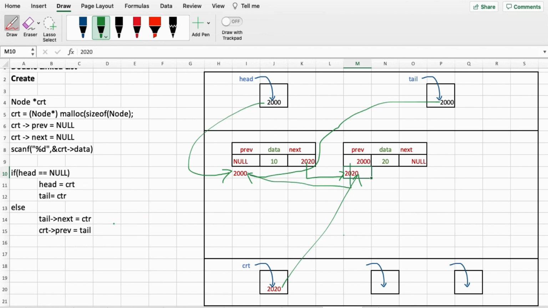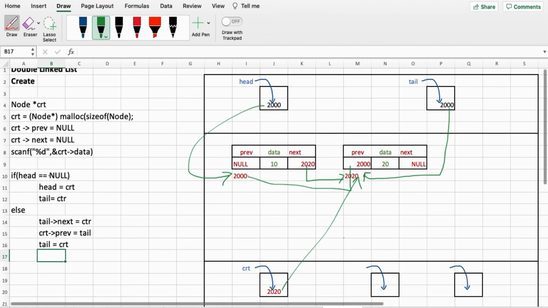And then next step, tail assign CRT. Same thing, whatever you did with linked list, same thing we are going to do, except for one extra thing, that is your previous. That is all creation. This is how you create a linked list every time. Every time I create a linked list, I just come here, create a node, make it as null wherever it is possible, because that's always better practice to have a null before doing something.